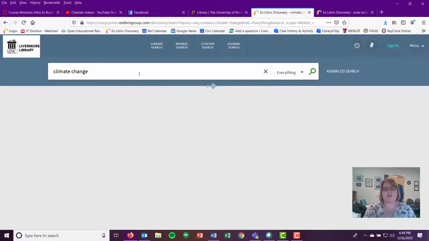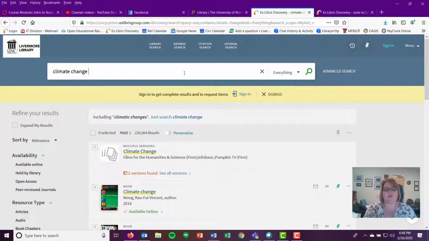So just click and you get to search. It defaults to searching everything. You can change that limiter to where you're just searching for articles, you're searching only in the library catalog for what we physically have, or you're searching within this EBSCOhost collection. Most of the time, students just leave this as search everything.